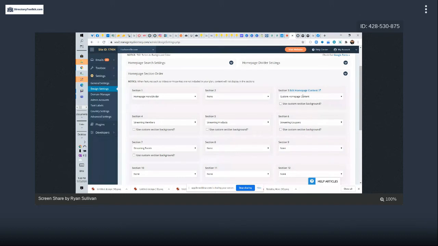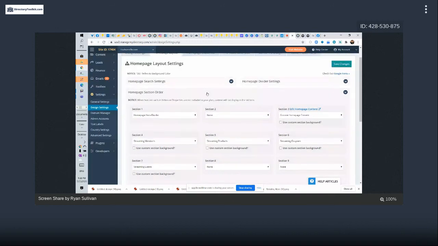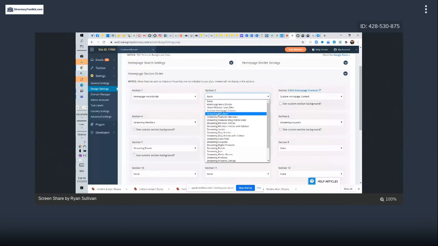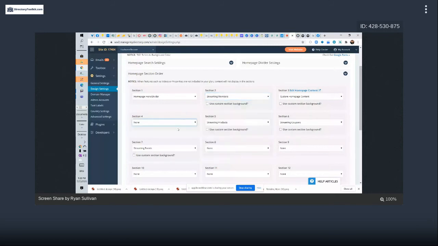So that's why I normally recommend, just to add flexibility for later, I'd always add a section, put none, add a section, put none, add a section, put none. Because it provides flexibility. So for example, now I have this slot open between these. If I want to put something in between those, like the streaming members, I just go there, click that, put that to none, and move that up here. And I didn't have to change everything else around that, if that makes sense for everybody.